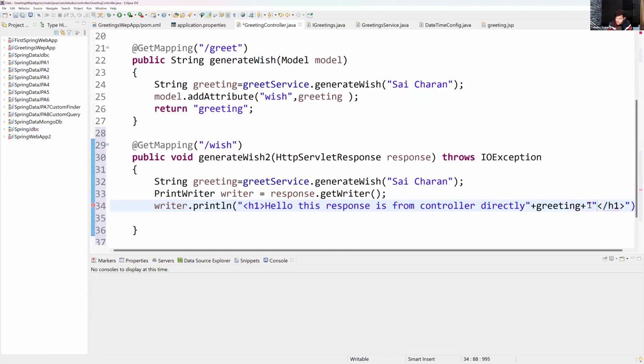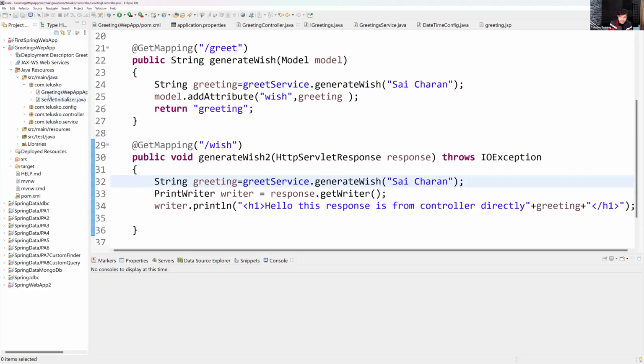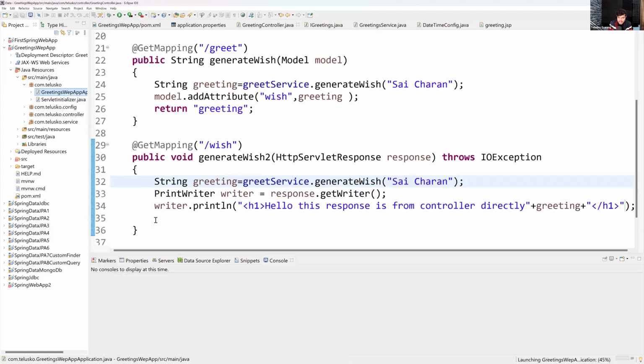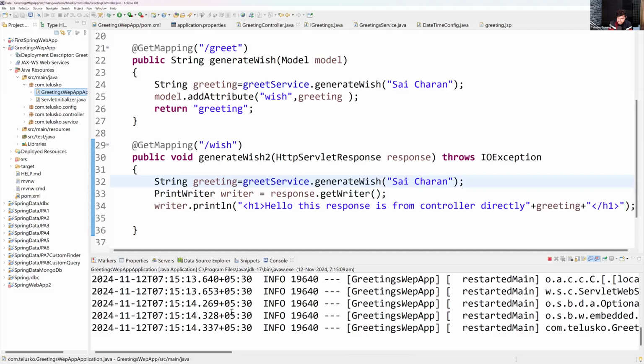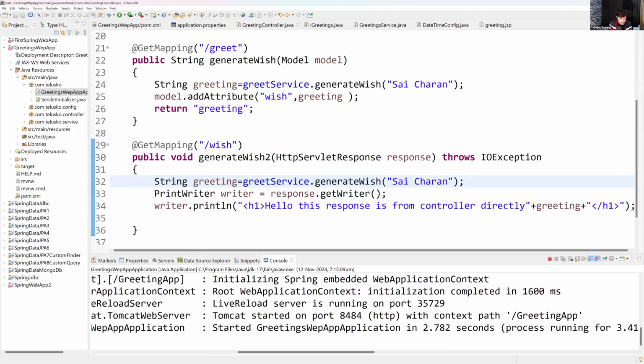I would like to add this within double quote. Everyone, I would like to just save this, and which is the endpoint. Remember, I would like to go to the greeting app, and let me just run or deploy this application. I would like to go back, right click, deploy as Java Spring Boot application. So here it has been deployed with the context path, the greeting app.